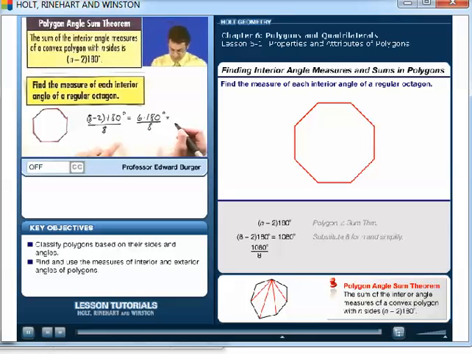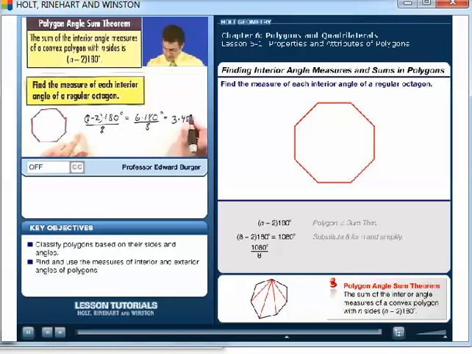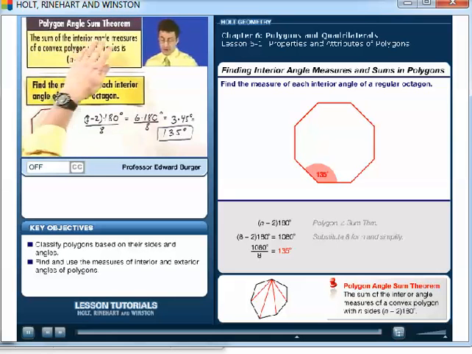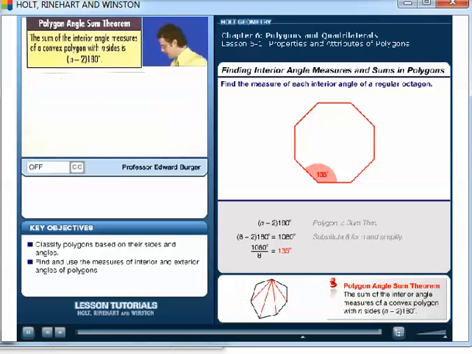And so now let's see if we can simplify a little bit. If we simplify this, we get down to just 3 times 45 degrees, which equals 135 degrees. So that means that each angle here has a measure of 135 degrees. Really neat. So notice how in a regular polygon, we went from knowing the sum of all the angles to actually knowing the measure of one angle by dividing by the number of sides, which is the same as the number of angles. Really cool.